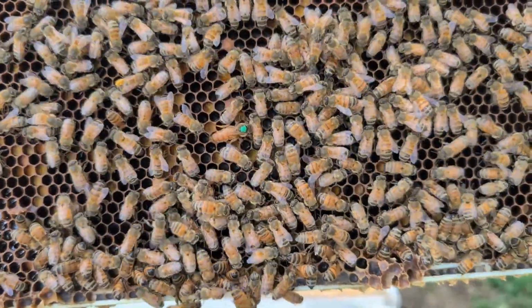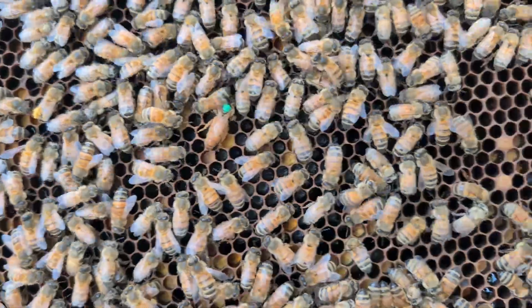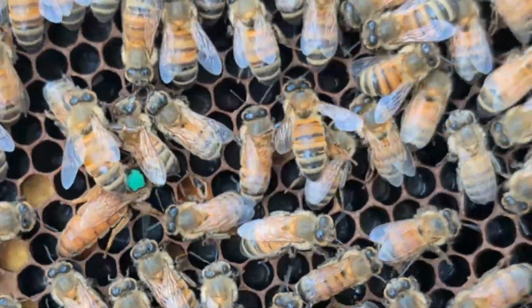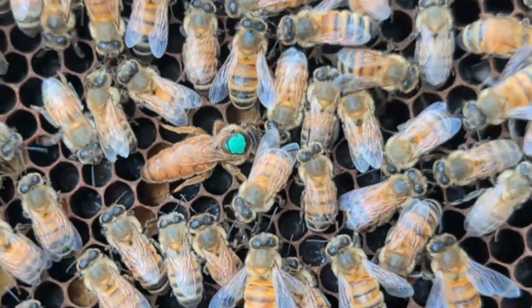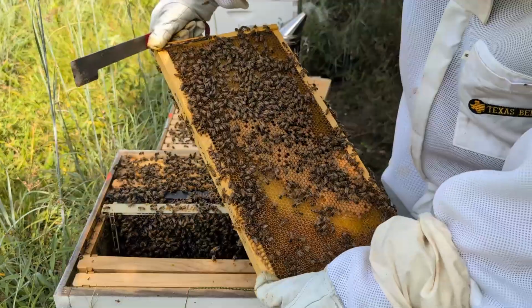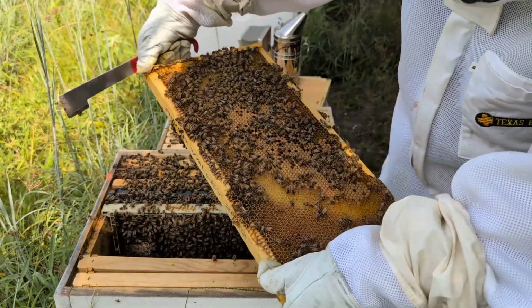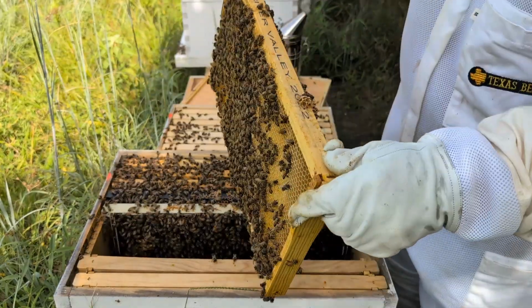There she is. There's my queenie. Still safe, still alive. Still making babies. Good job, girl. Keep it up. Still lots of bees, still lots of brood. All right. A bunch of nectar now. I think they're doing okay.